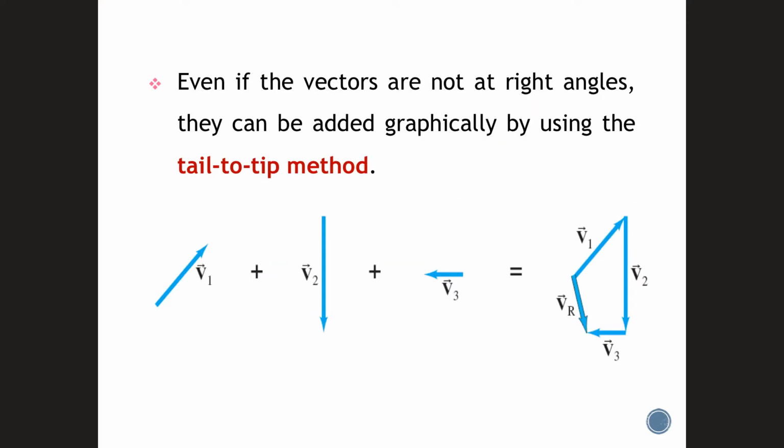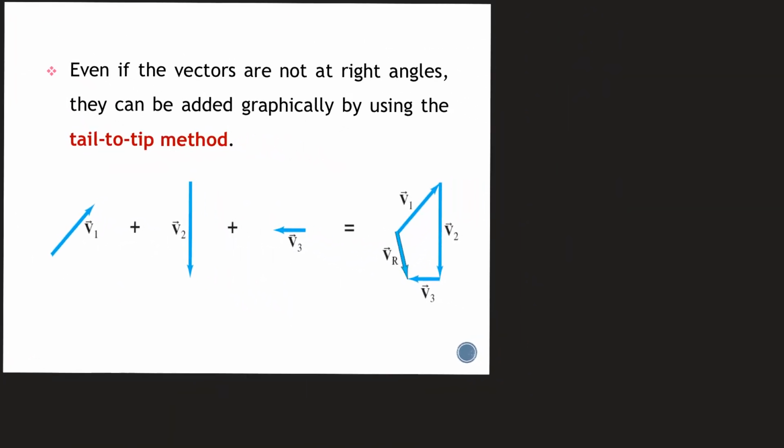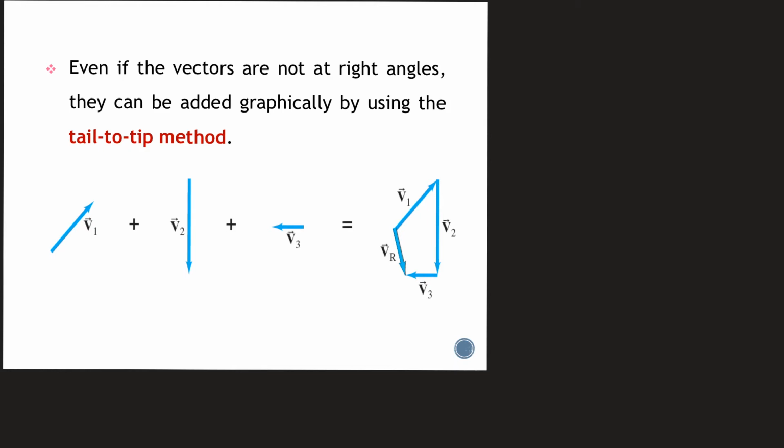But before we proceed with the calculations, the thing you need to understand is that we need to draw. Mostly your questions are going to be situation questions, where you need to draw first for you to identify the sign before you proceed with the calculations. So we have two types, which is parallelogram method and tail to tip method. Tail to tip method is basically you connect all the points and then you draw the resultant from initial up until final.